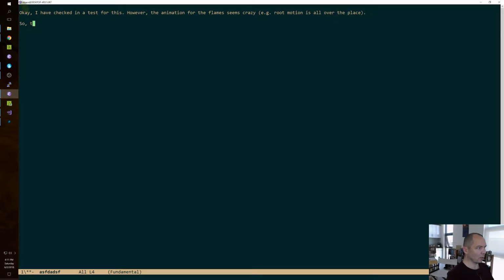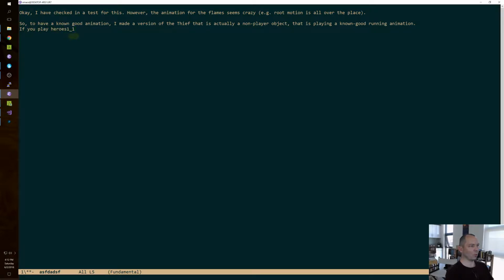So to have a known good animation, I made a version of the thief that is actually a non-player object that is playing a known good running animation. If you play Heroes 1-1, it's right there by the exit. The entity type is animating. Very simple for now.